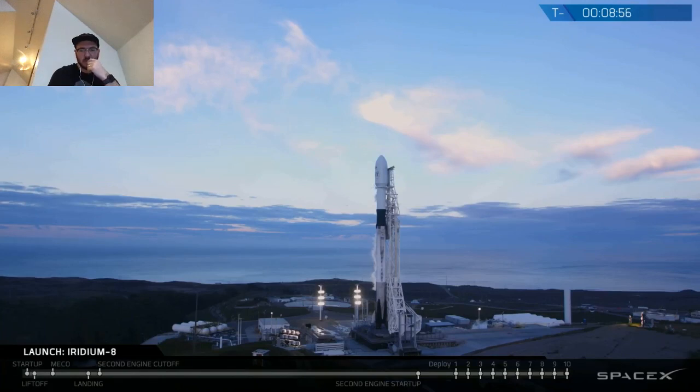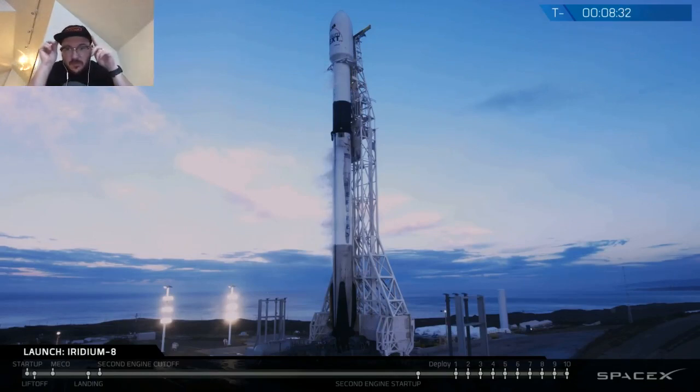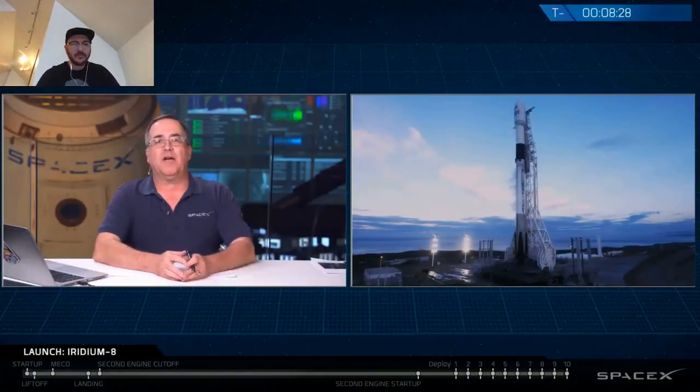And speaking of the weather, we all talk about it, but we only can wait and watch what happens with it. Currently, the upper altitude looks good. We are watching ground winds at the lower altitude at the launch pad site. I've been looking at that on my telemetry plot. We had a peak a little bit earlier, but the wind seemed to be dying down a bit. But we're going to be watching that, especially as we retract the erector about 4.5 minutes from now. But currently, the weather looks like it's cooperating.